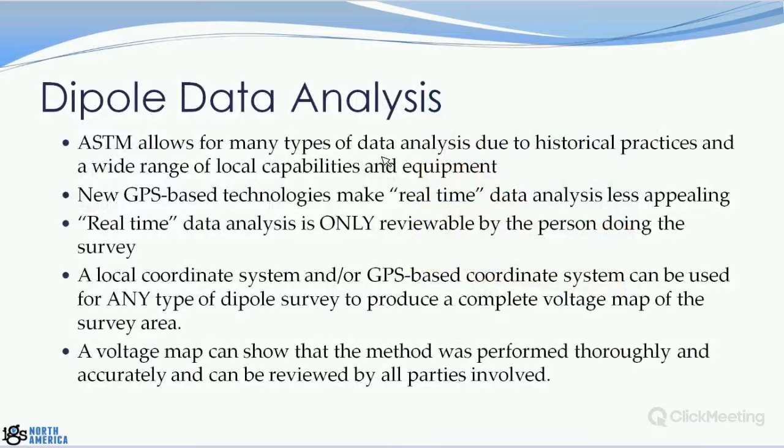So the ASTM allows for all of these different types of data analysis and whatever other kind of analysis you want to do. But the new GPS-based technologies really make the real-time data analysis less appealing, at least for me, and from the perspective of a design engineer or an owner who doesn't want to just watch somebody walking around in their pond or soil-covered area, just looking at voltage, and then you just trust that everything was done correctly. It's only reviewable by the person doing the survey.